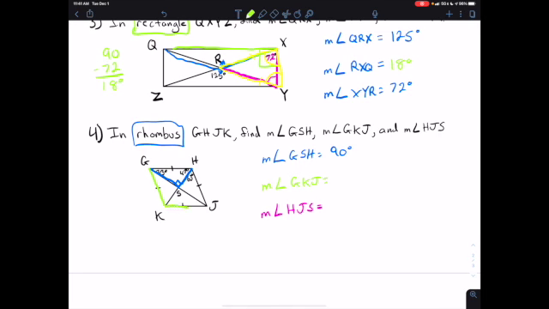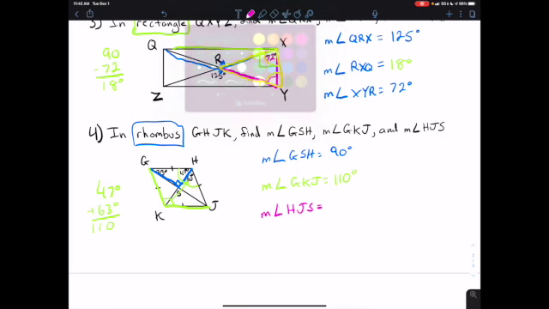All right, so GKJ. G to K to J. So this is the angle we want right here. Well, we know opposite angles are the same. So the opposite of this one is over here, but it's not just 63. It's actually both of these sides together, all of H. So that is 47 degrees and 63 degrees added together. When I add those together, it's 110 degrees.